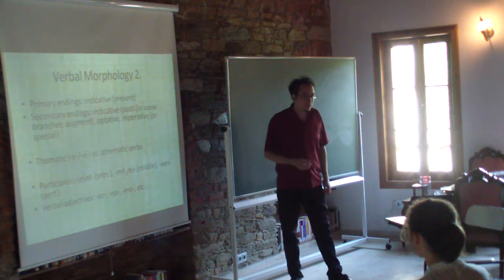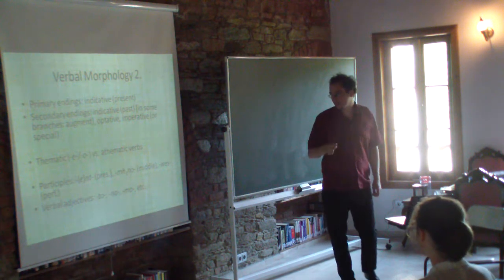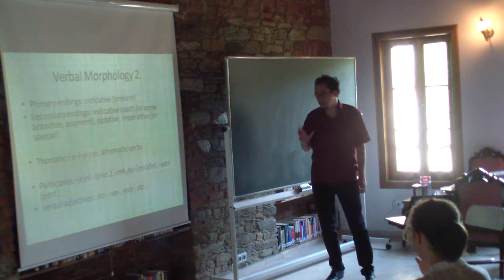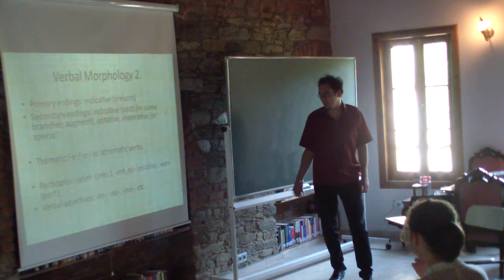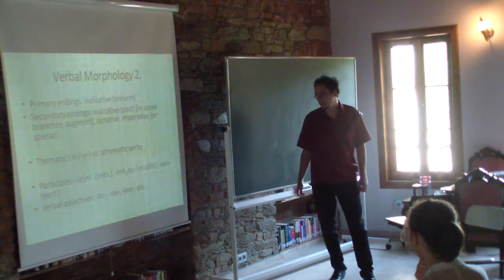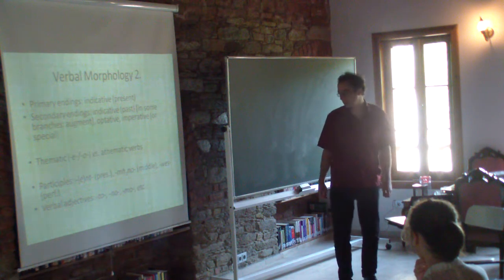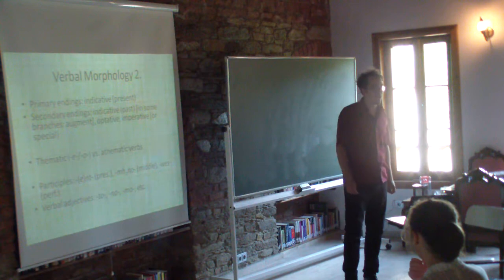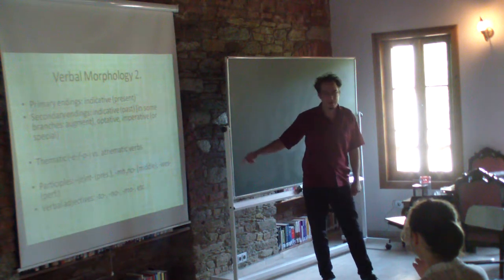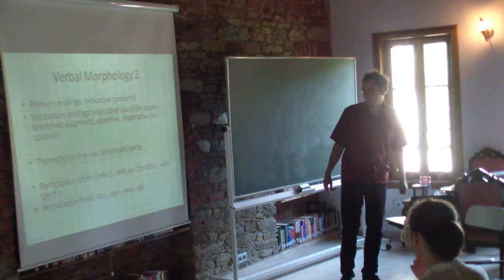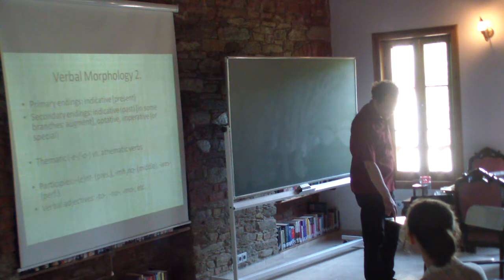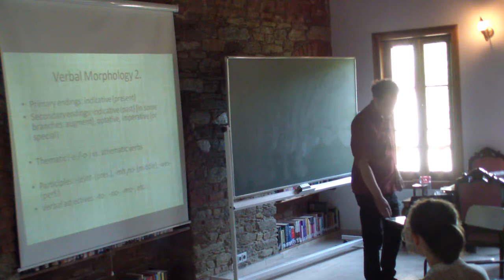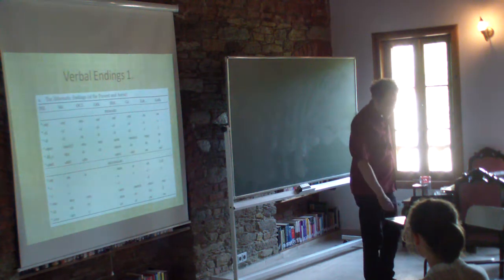We have, of course, participles. Their reconstruction is sometimes a bit complicated, but we have taken three participles: a present one, a middle one, and a perfect participle. And next to that, we have a lot of verbal adjectives, and these are the basis of later passive forms, like with the suffixes -tó and -mo and such. I will show you examples too, of course. This is just remarks on the general structure.